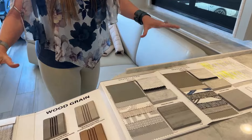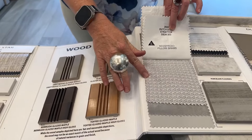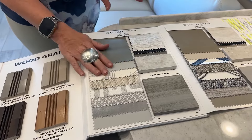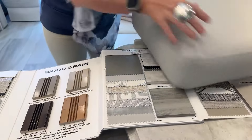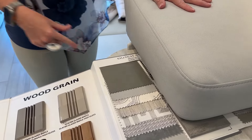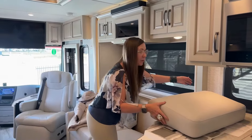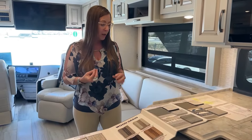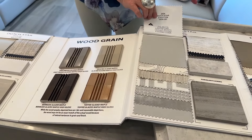This is the color palette book we use to custom order our coaches. You've seen those nice lambequins in the bathroom, the decor throughout the coach, those beautiful porcelain floors, and the polished solid surface countertops. What's different about this coach is that the Glacier Glazed Maple Finish has a warm tone — not cool — pairing beautifully with the beiges, blues, and grays. By switching to this lighter leather from the darker leather, it's a very warm coach with a cool undertone. It pairs so beautifully with that countertop. Keep in mind, even though COVID is over and people have inventory on the ground, that does not mean you have to buy whatever somebody has — I still do a ton of special orders to this day.